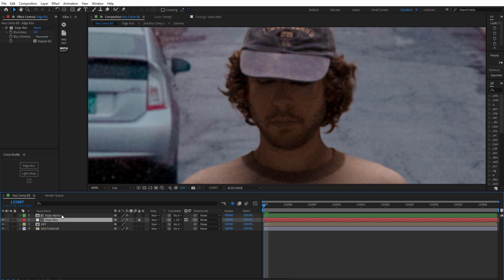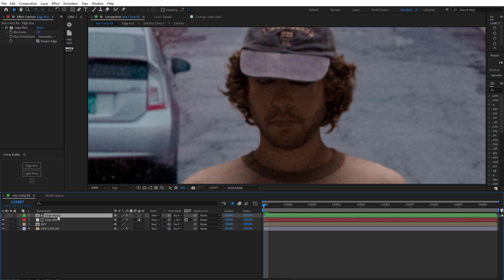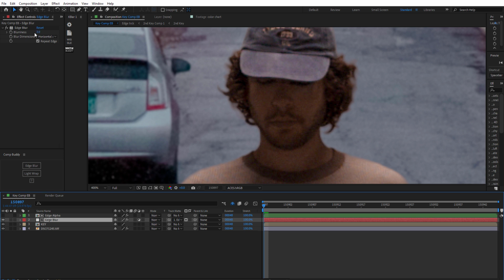but just to show you, we could come in, go to the edge alpha here, and we can make some adjustments. By default, this edge width is at 0, but I could increase my alpha here, so I could do like a -1, and that increases the width of this edge blur. And I have levels here, with the alpha by default at 0.5. So if I increase the input white and make that maybe like 0.3, and even though it's still on 3 for the blurriness, right? I haven't changed the actual blurriness.